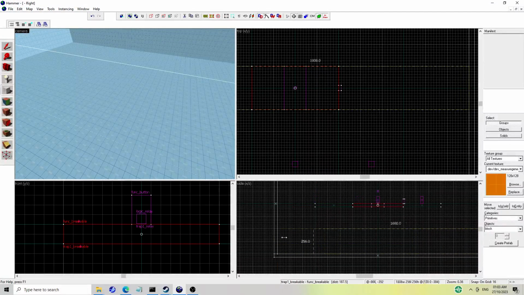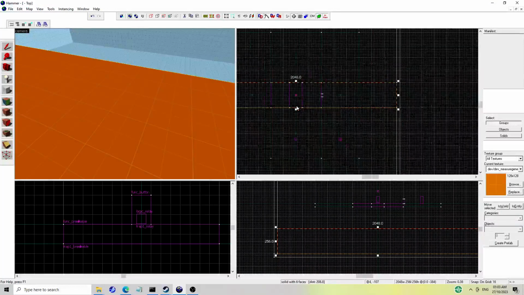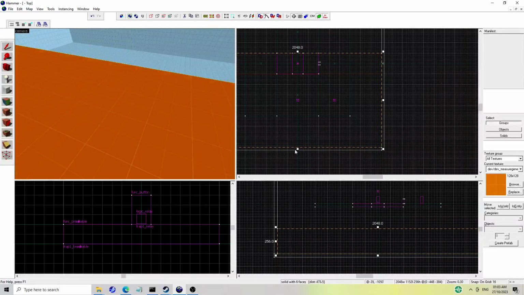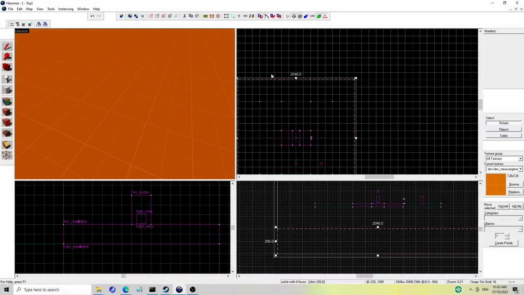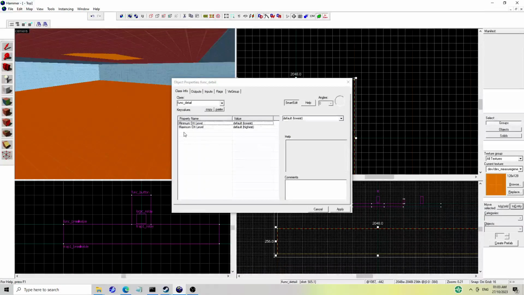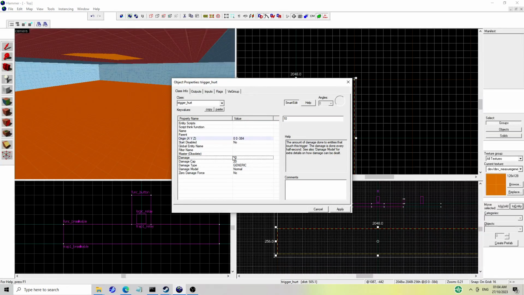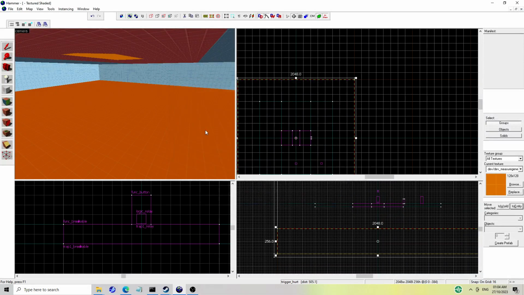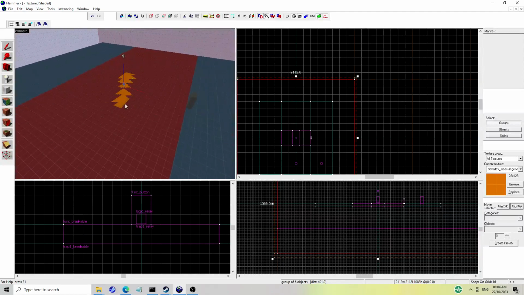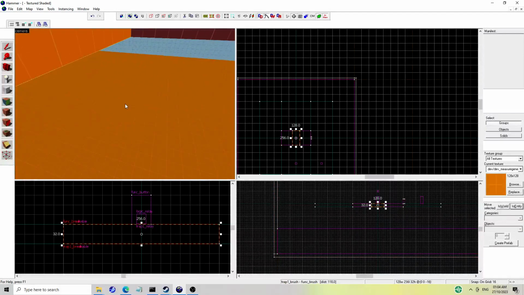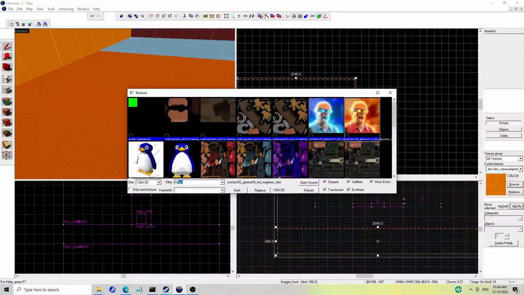trigger_hurt, so that when people fall down, they die. Otherwise, they'll just go down and then they'll still be alive. You should know how to make the trigger_hurt by now. And because it's down there, you don't have to disable it, you just keep it on. Oh yeah, if you do fall, that's good because it will make it say the message like blah blah blah has fallen to a clumsy, painful death. That's supposed to be the trigger texture.